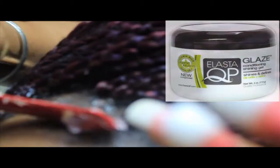So the glaze is quite good to use, rather than the other one that is so oily that it would start dripping all over your face. So get the Elasta-QP glaze, that's what I normally use and that's what we use for a lot of our customers. It stays in place, even when the sun is shining, it won't melt and go all over you and spoil your makeup or make you look so shiny. It just stays and does its work perfectly well.